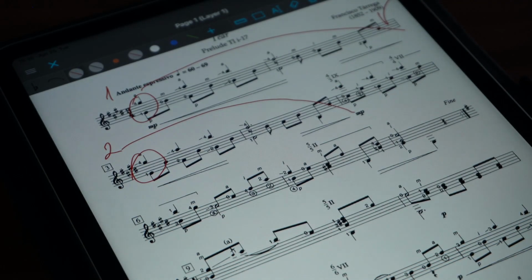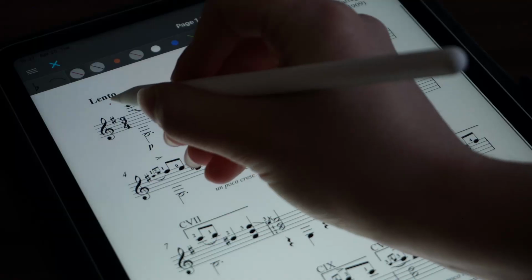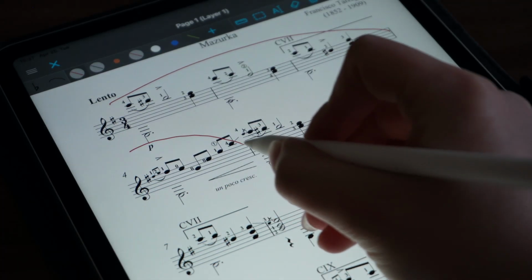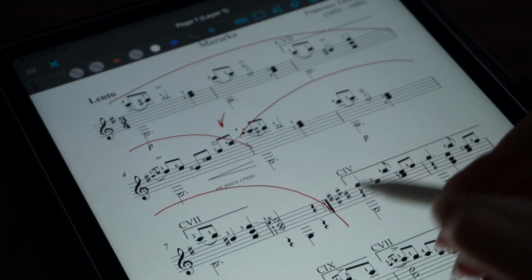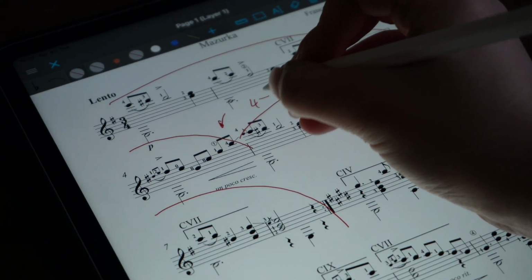And one of the most obvious is to listen for changes in harmony, which can mean the end or the start of a phrase. Also, there are structures that are widely used in the classical music world, like the multiples of four, I think. For example, a very popular structure is a period, which is 4 + 4 bars, or in some cases it can be 8 + 8. So if you really check your sheet music and if you start counting, you probably will notice some phrasing points after every 4 or 8 bars.